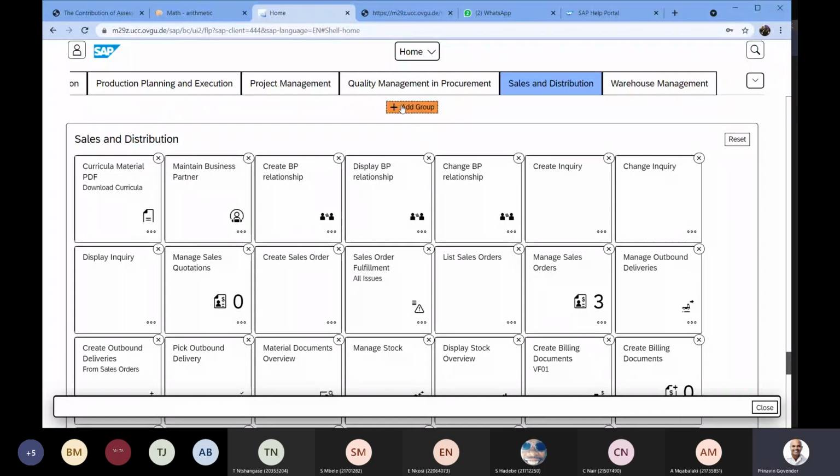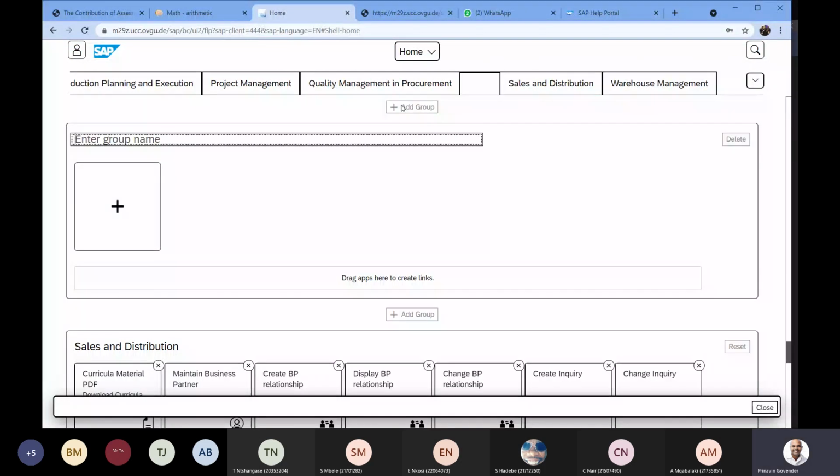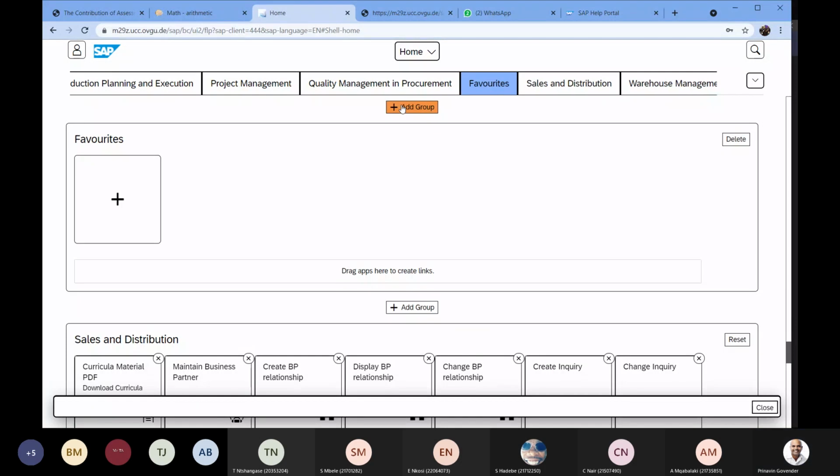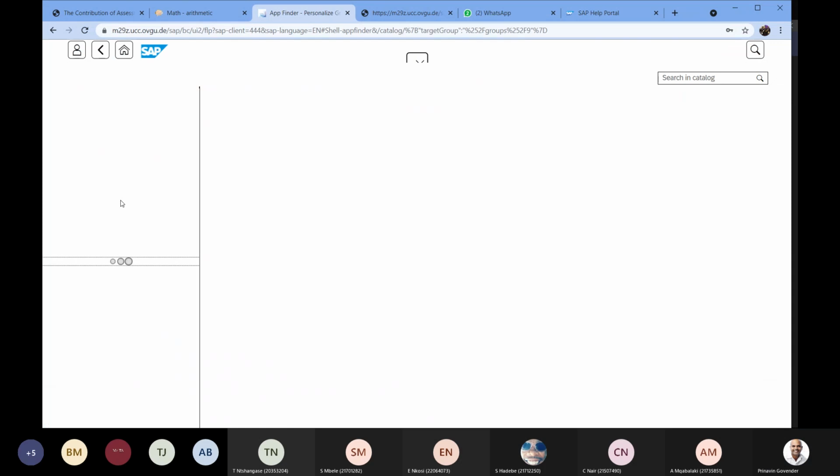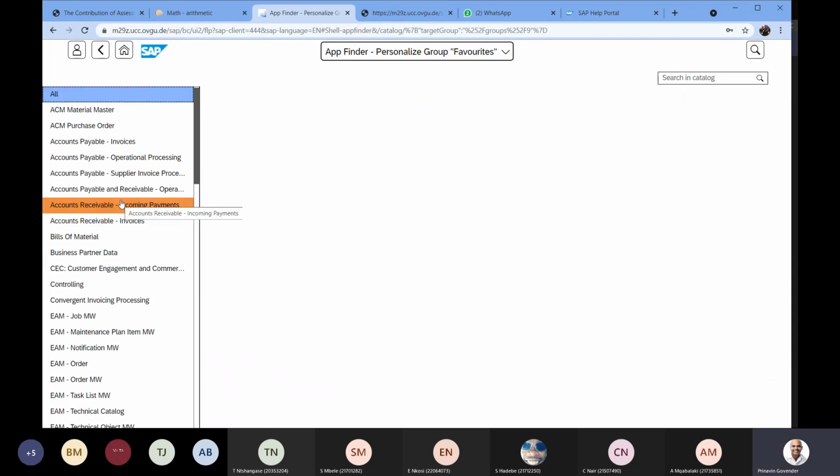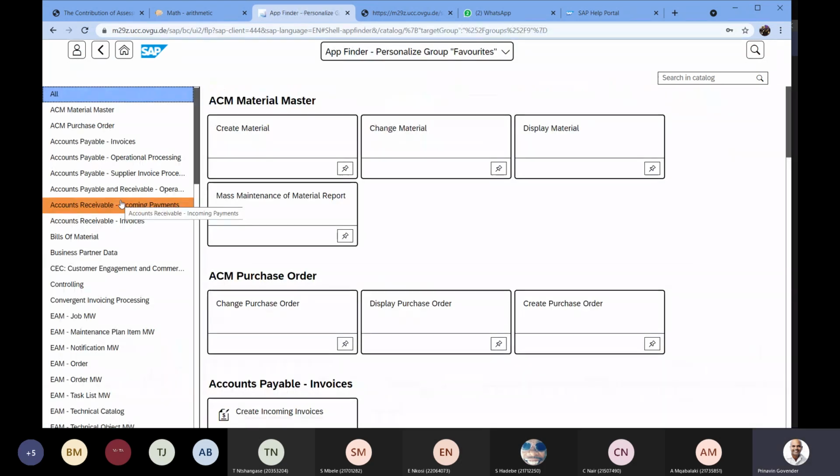And let's add a group that we're going to talk about. The group that we're going to add is the favorites group. Favorites, right? So there's my favorites group. And I'm going to now click the empty tile with the plus sign in the middle and use my application finder. Here's my plus sign. And I'm going to add any favorite apps that I like to my favorites tab, right? Whatever I want to add.